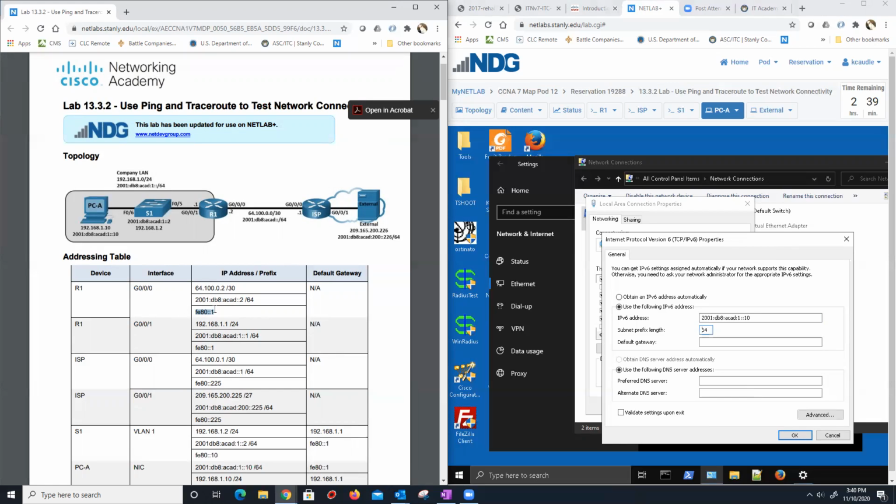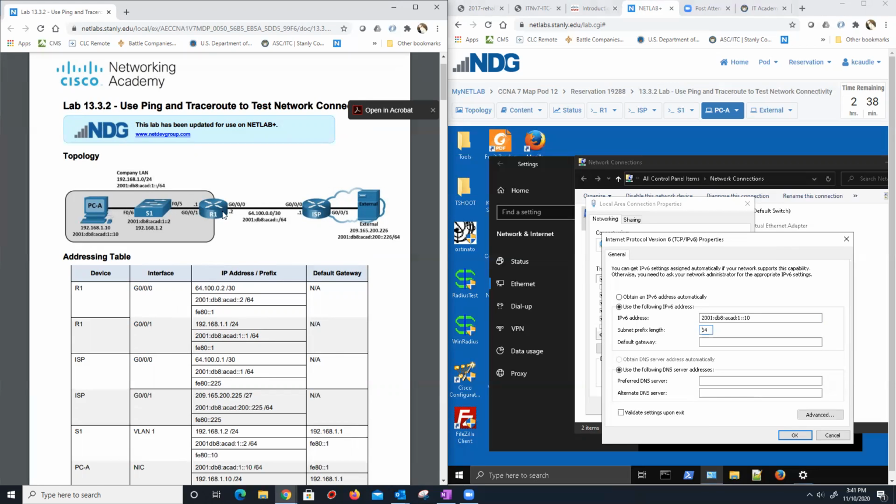That's why you'll notice that the same link local address is used on both sides of R1's gigabit interfaces. So gig 0/0/1 is FE80::1, and gig 0/0/0 is also FE80::1. That is because that address is only significant on that link. It is a link local address. So that's why on R1 we can use the same one on both sides. Now we could not put FE80::1 onto PCA. That would not work, okay?